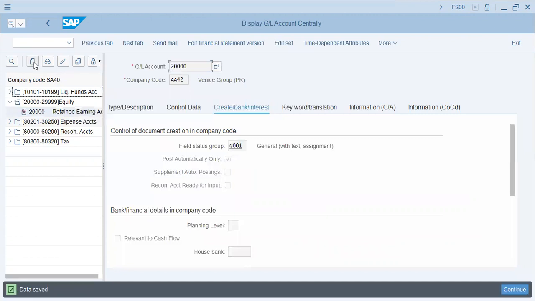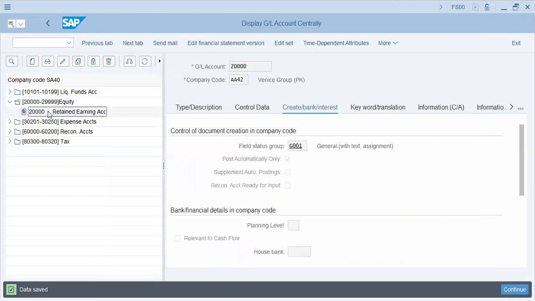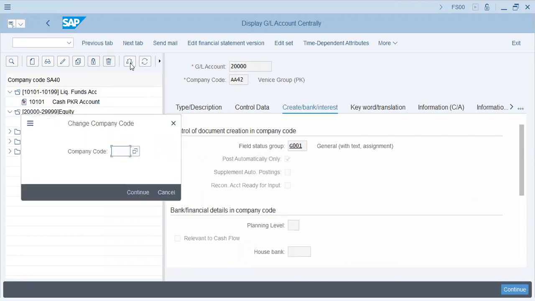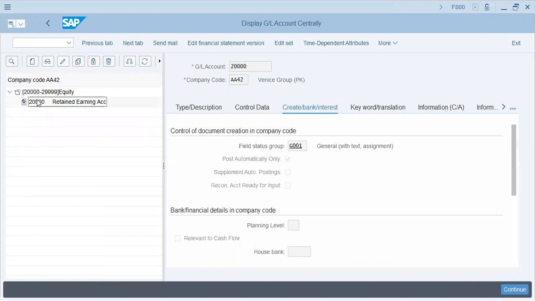Okay. Venice group. Okay, we will change the company code AA42, and we have only one account here. Okay. Now, zero balance clearing accounts.